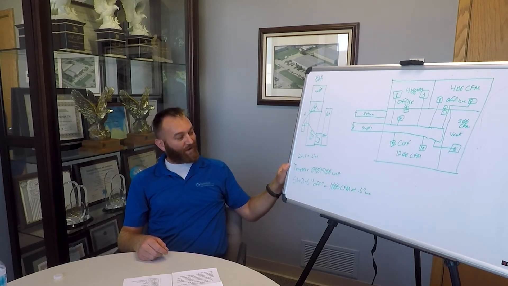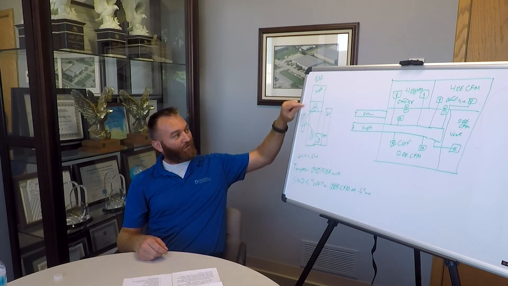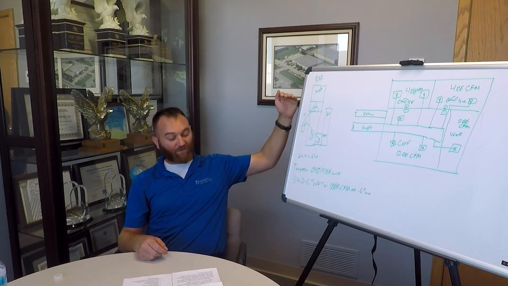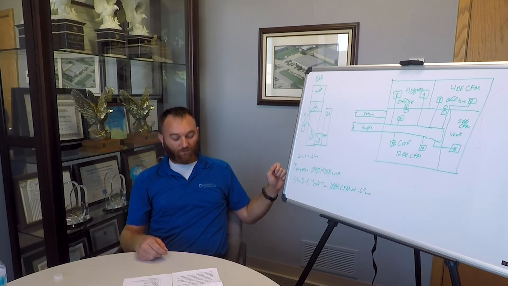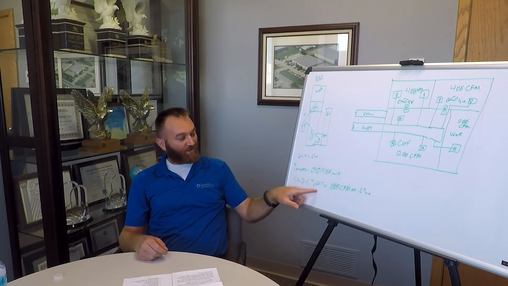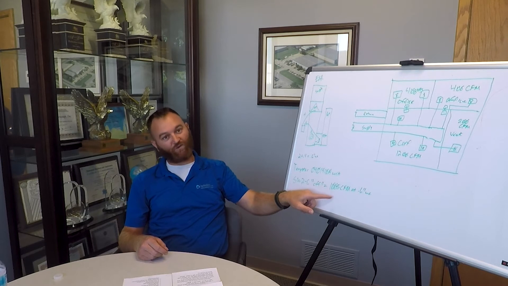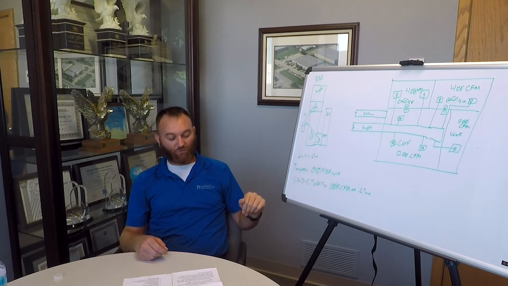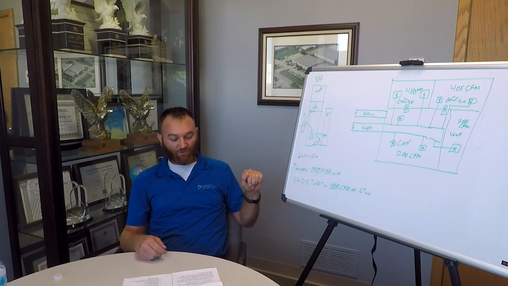In our example with a Temp Star furnace we're reading negative point two inches of static pressure at the inlet and a positive point four inches of static pressure at the top of the furnace. Looking at the chart in the book, with switch two dash six in the off position we'll provide just over a thousand CFM, which is what we need for our two and a half ton system. Always compare your reading to the manufacturer's book.